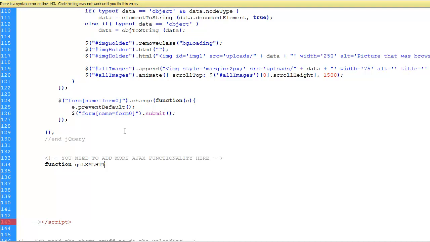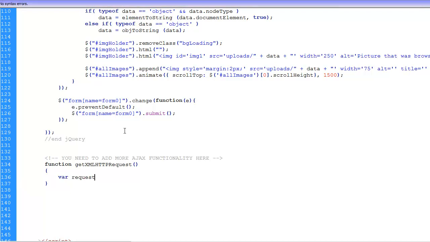called getXMLHTTP_request. Doesn't have any parameters. We'll open and close it there. Inside of there, we're going to create a variable called request, and we're going to set it equal to false. And after that, we're going to have some nested try-catch blocks.